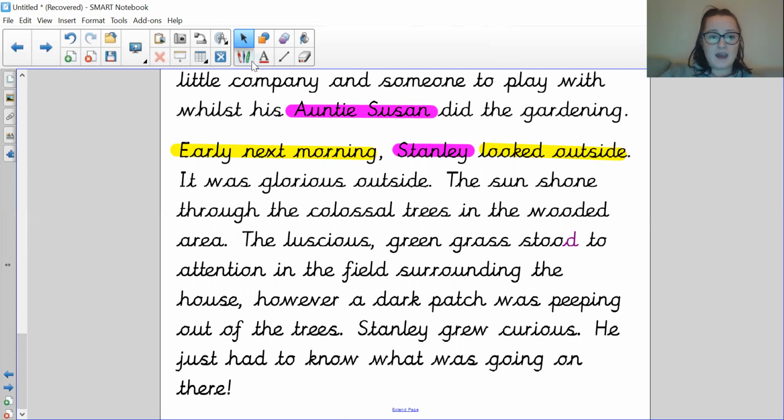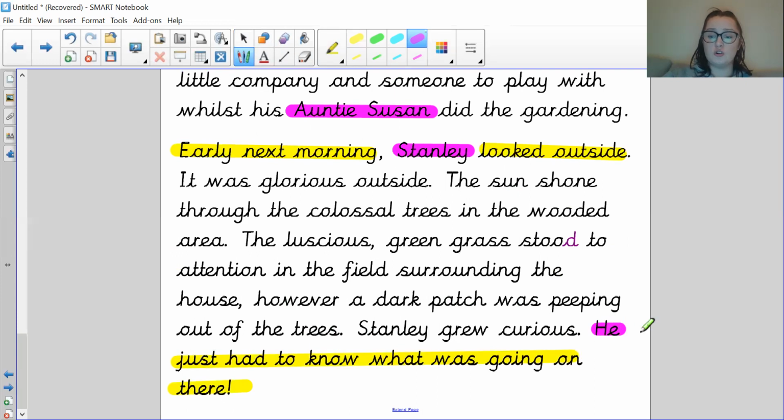So I'm going to highlight this final bit. It says he. Now, it might not be he, it might be she. So I'll do that in pink. But just had to know what was going on there. I'd like you to use that bit just to finish your story, okay? That chapter that you've done.